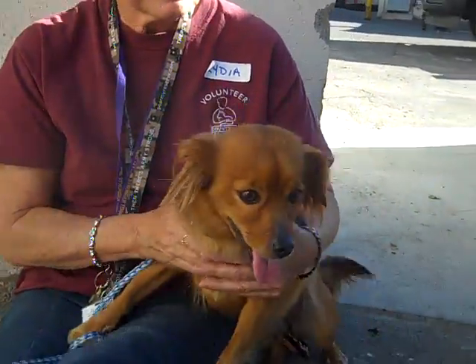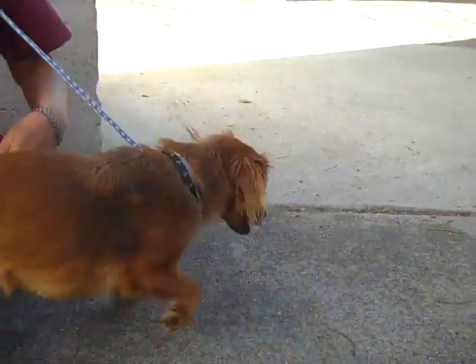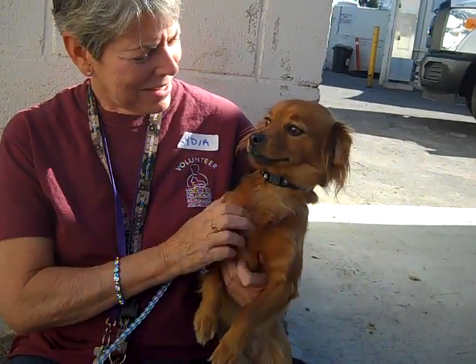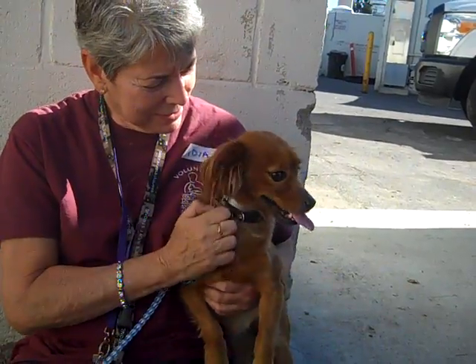She's friendly with other little dogs her size. She's definitely social, and as you can see, the way she's hopping around with our handler here — she's full of puppy energy. So she's going to be a great family dog for someone who's looking for a fun puppy who's very loving and active and social.